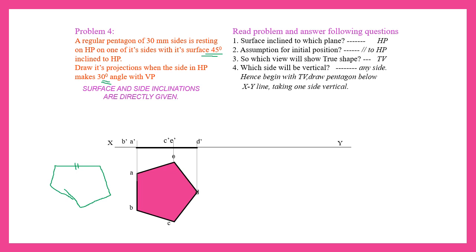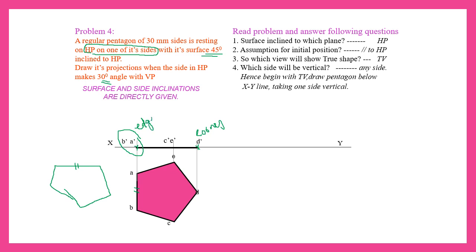Okay, you may have a question. Here you can see one of the sides is perpendicular to XY. Here you can see it is resting on one of its sides, right? This is very important. This is one edge, since it has two corners A dash and B dash. This is a corner. This is an edge since it has two corners.